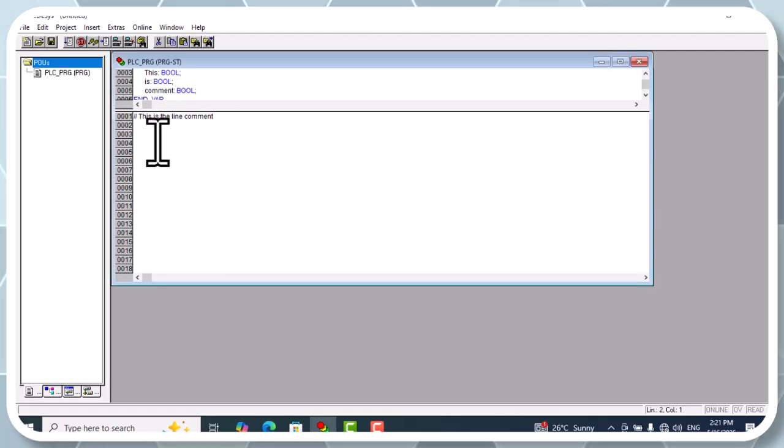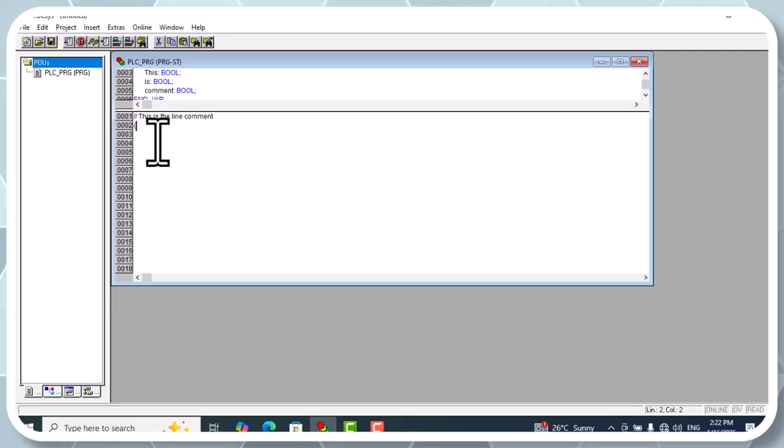And the second one is the block comment. We use it for long explanations, multi-line comments, or to disable several lines of code at once.